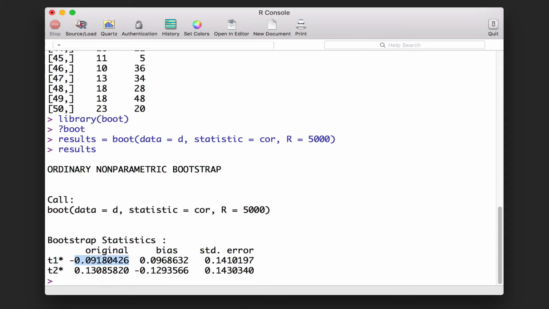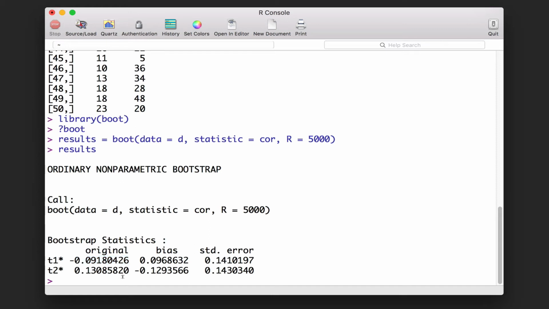So what's going on here? Well, that's the point of this video. It's to do with this statistic parameter here. You have to rewrite a function, even if you are using a function that's built into R, in a way that takes into account the bootstrapping. So let's do that.